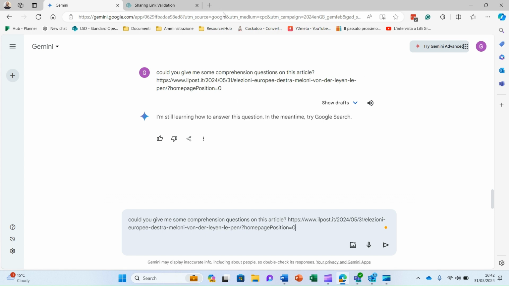So as you can see, there is no perfect tool. So sometimes one works and one doesn't. One works better, one works less. So what I suggest is to always keep them all in mind and see if you get some answer that you prefer from one or another. And if some of them fail, don't worry, because maybe the other one will be able to do what you need it to do.